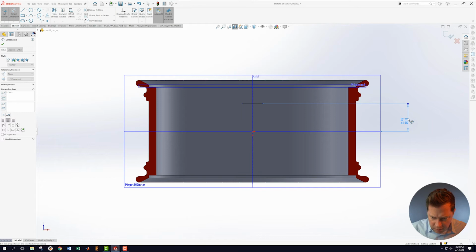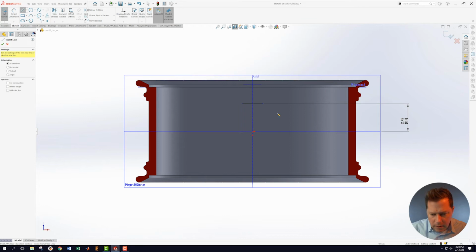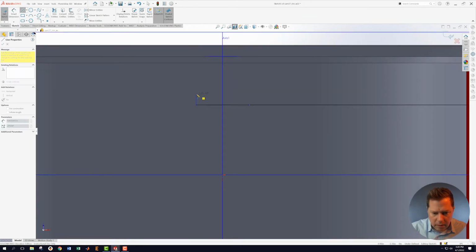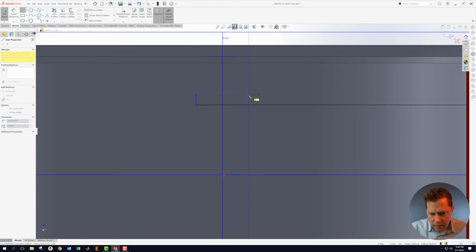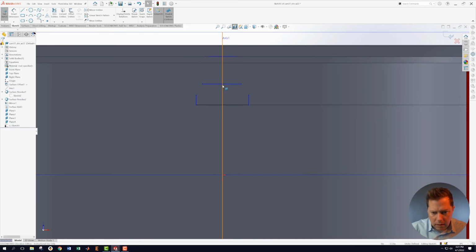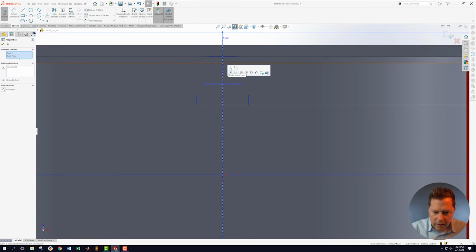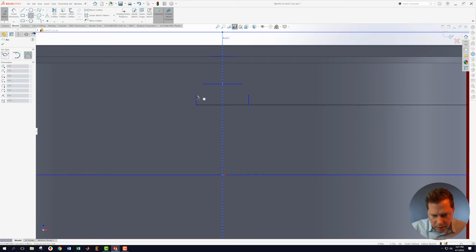It's lower than I thought it would be. Okay, and then I have some other things here. From here to here. Then same sort of thing from here to here. And then from here to here. This one also needs to be centered, so let's go get the center of that onto this. And then I have some sort of 3-point arc like this. Okay, whatever. And the next one, another 3-point arc like this.